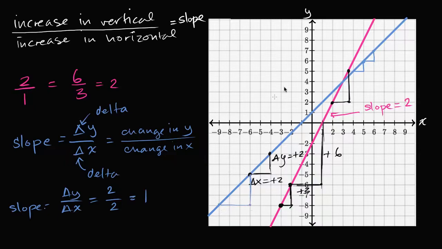It's actually true the other way. If you decrease 1 in x, you're going to decrease 1 in y. If you decrease 2 in x, you're going to decrease 2 in y. And that makes sense from the math of it as well, because if your change in x is negative 2, that's what we did right over here, we went 2 back, then your change in y is going to be negative 2 as well. And negative 2 divided by negative 2 is positive 1, which is your slope again.